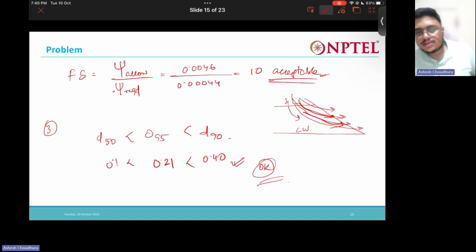That means the geotextile is able to satisfy both the flow criteria and our retention criteria. It is able to allow the water to pass through it adequately, whatever flow is generated due to the tidal movement. And secondly, it is able to retain the beach sand in its position.